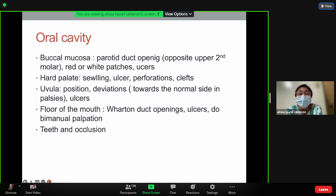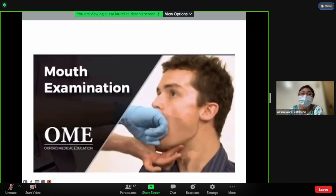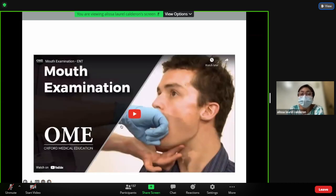Sometimes, with the help of your tongue depressor, you can make the opening of the oral cavity bigger. Check the oropharynx. Sometimes you do your posterior rhinoscopy, and more or less you will have an idea. But in the oropharynx, you are looking at the soft palate, the tonsils, whether the tonsils are there, or if not, then you ask about previous surgery, the size of the tonsils, the crypts, if there are ulcers. Check the posterior pharyngeal wall. Look at the lymphoid follicles and ulcers. Okay, so this is how you do your mouth examination.